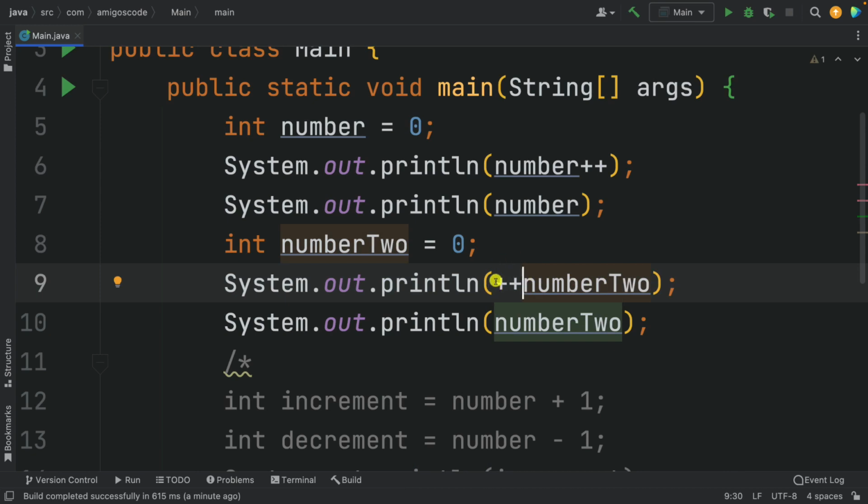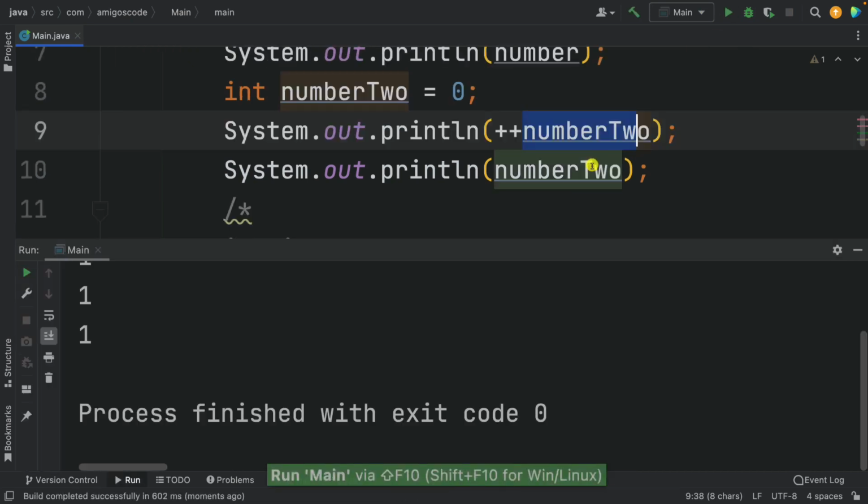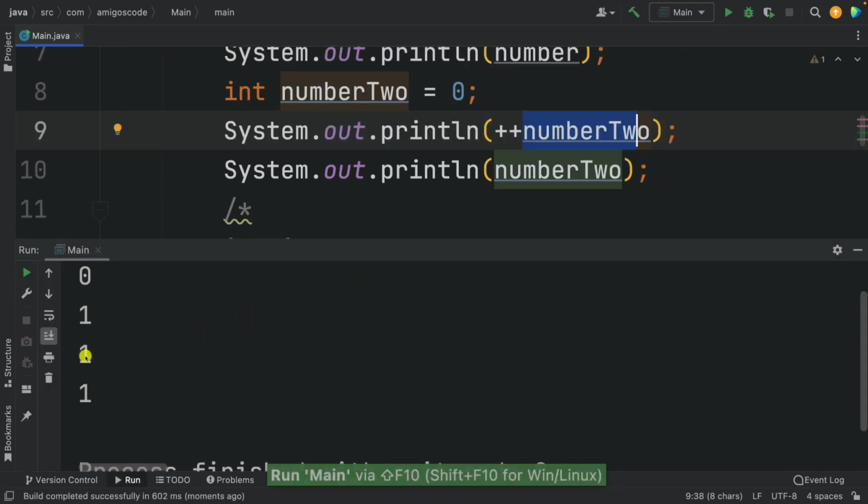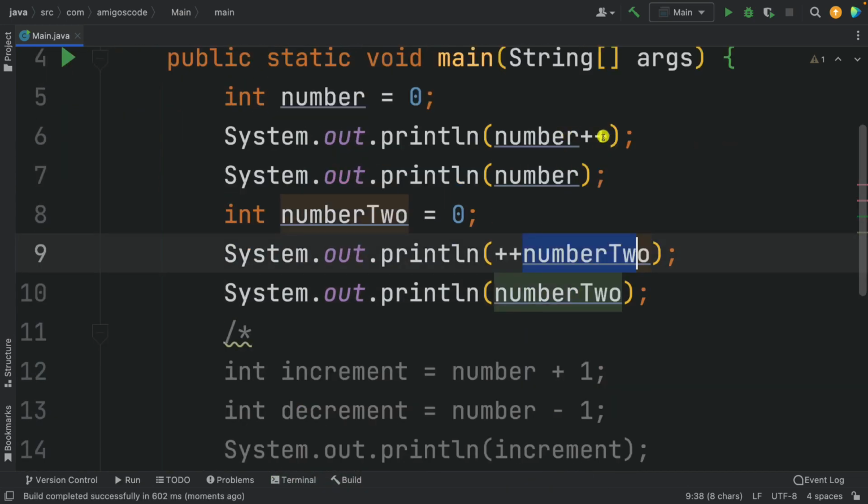So basically here it says increment and then return the value of it. By the time it does this, this will be 1, and it returns the value. So when we print, it will be 1, and the next time will also be 1. If I run this, have a look. So we have 1 and 1. So this is the increment operator.